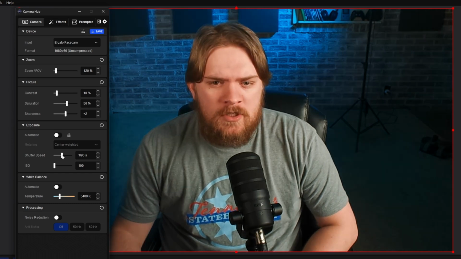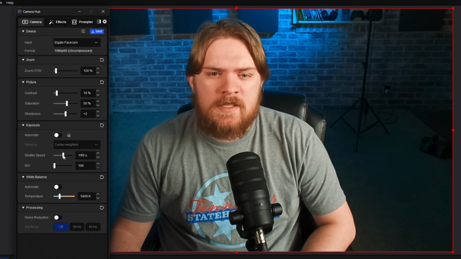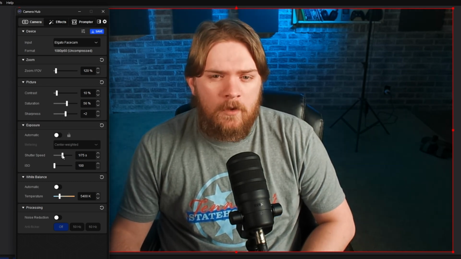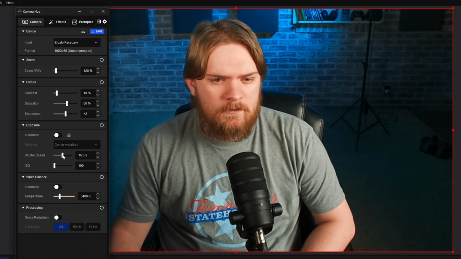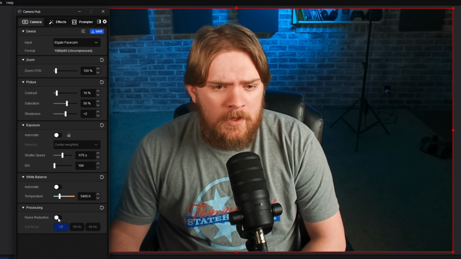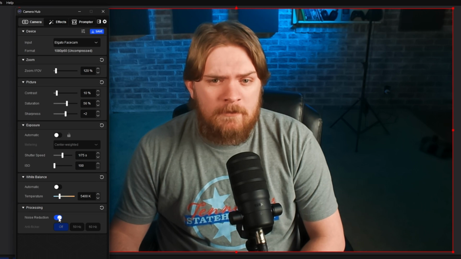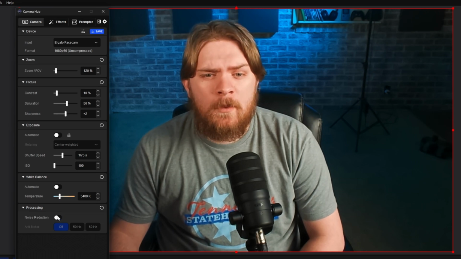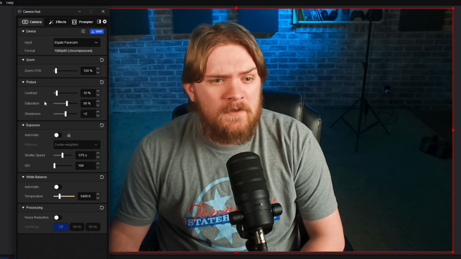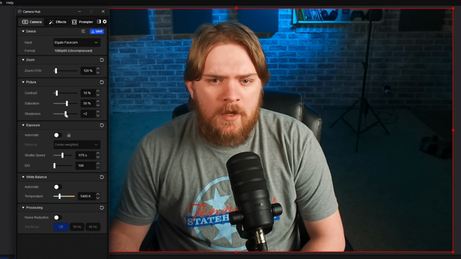We can also adjust something like shutter speed on this camera. Not every camera is going to have an option like that, but this is a good option for being able to dial in the lighting as well. And something right around there, I think, looks quite a bit better. And then we also have noise reduction processing that we can turn on. I think it makes it look kind of smooth, almost like a Snapchat filter. And I'm not a fan of it on this, but you could adjust that if you like that. It's your own prerogative there.